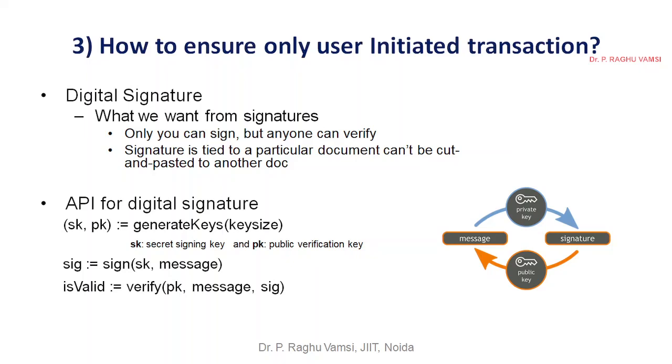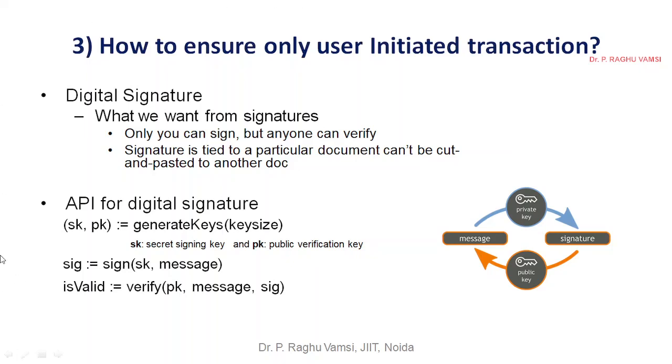So obviously we know the digital signature concept. What we actually want from the signature is that only you can sign, but everyone can verify. Just by looking at your signature, they can say that this is so-and-so person's signature. That is in physical form. But in digital form, you can do that with the help of digital signatures. The signature is tied to a particular document and cannot be cut and pasted onto another document.